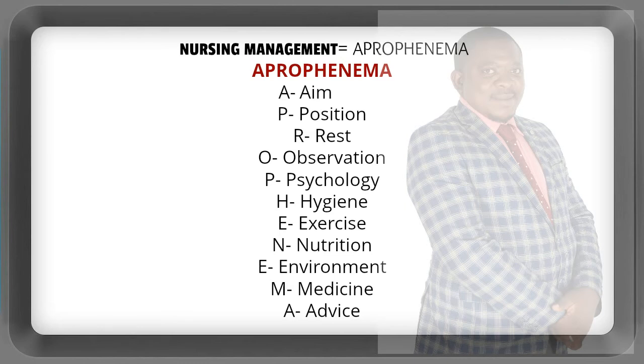All right, then nutrition. When we talk of nutrition, here we are talking about those nutrients that are going to help in the repair of the body. Apart from that, we also want the patient to heal fast from the disease, so you make those emphases. But when you're talking of an emergency in surgery, sometimes nutrition may mean putting in a nasogastric tube in order to prevent aspiration during surgery. So that is to do with nutrition. Depending on the condition, there are certain emphases that you need to put in.